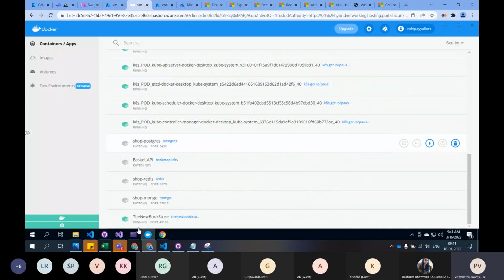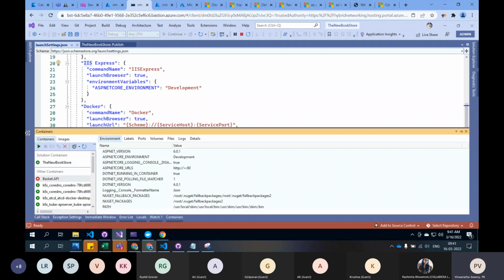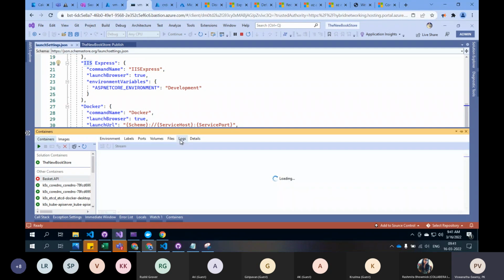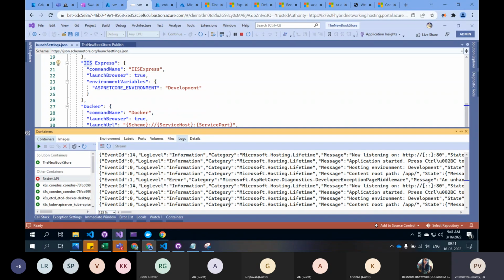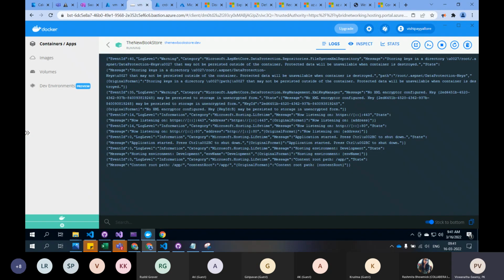So I can come in here. That's the new bookstore. I can click on this, which takes me to the logs. You can see the same logs in Visual Studio also. If I come to the logs, you see the same set of logs that you're seeing there here in Docker Desktop. I can do an inspect.